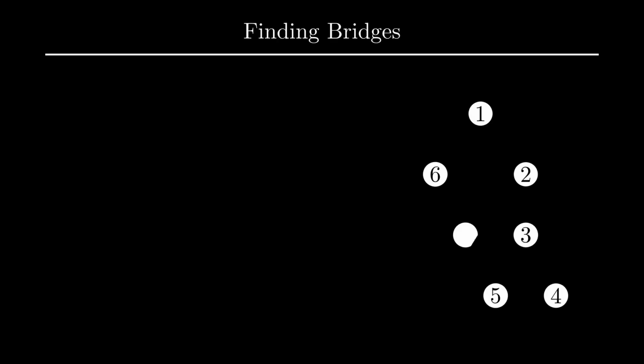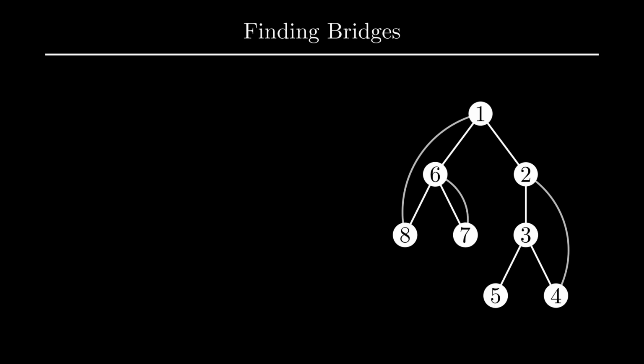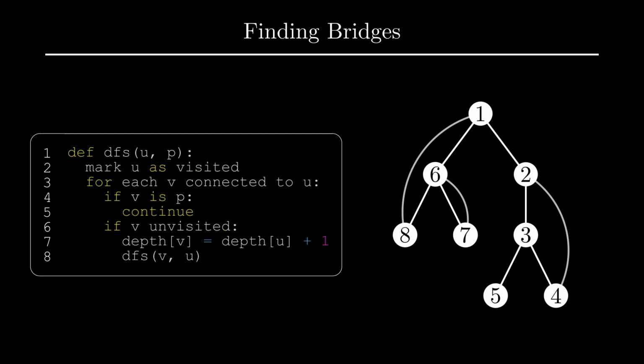So now let's look over the implementation. There are many different ways of doing it, but I'll go over my preferred one here. So first, for each node U, let's store a value depth. This is the number of steps we are away from the root of the tree. To assign depth, we can simply set the depth of a node to the depth of its parent plus 1.